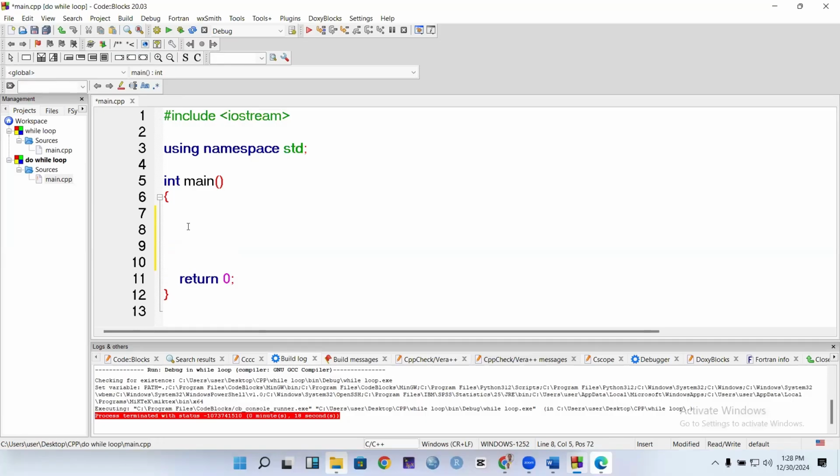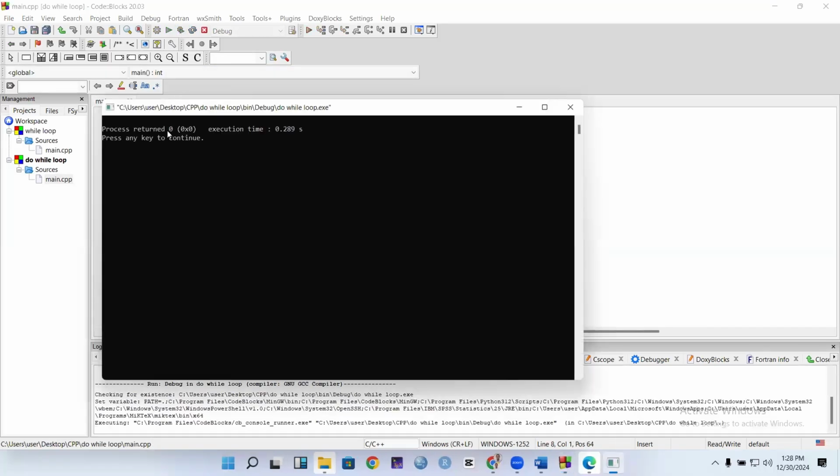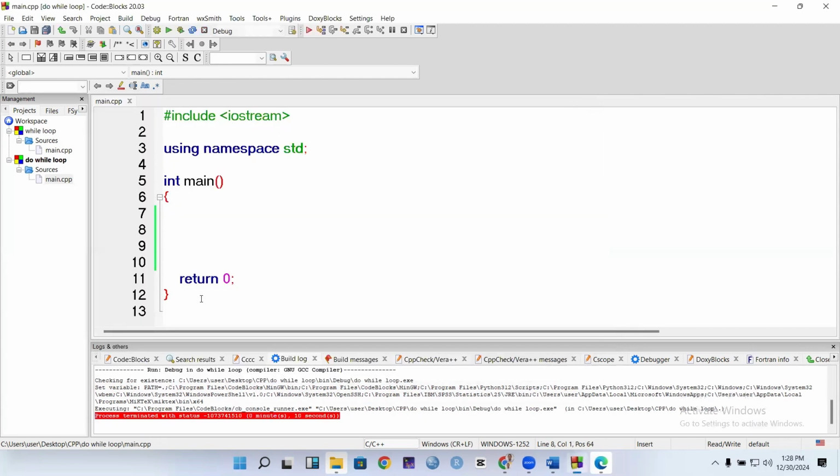You can run this to see if it's running. Yes, it's running, but we have no statements written, so it will run with an empty output.